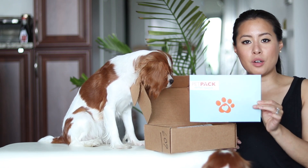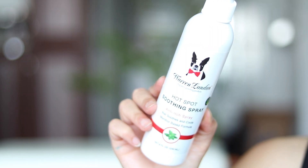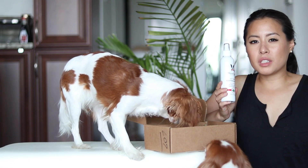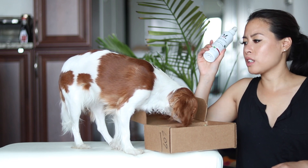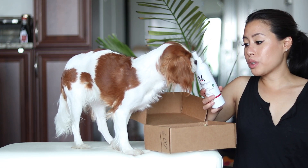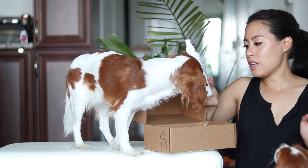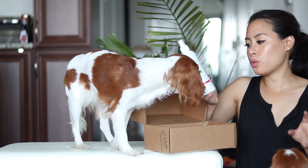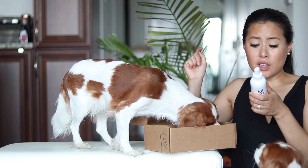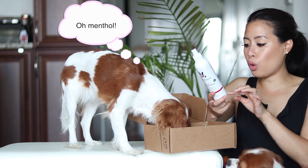We have a little pamphlet about what's featured in the box. The first item is from Warren London — it's a hot spot soothing spray, an anti-itch product. Milton has been kind of itchy lately, so we might try this on her. It's menthol-based, relieves itchy sensations caused by allergies. You spray it on the affected area and do not rinse it off. The ingredient list is super short: water, alcohol, menthol, clove oil, eucalyptus, and peppermint oil.